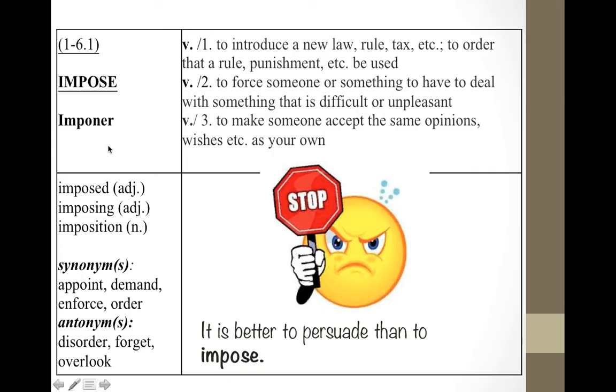Okay, let's go over the familiar words. So we also have imposed, used as an adjective, imposing, an adjective as well. Imposition, this was used as a noun. We get some synonyms, words that you can use instead of impose: appoint, demand, enforce, order. Antonyms: we got disorder, forget, overlook.